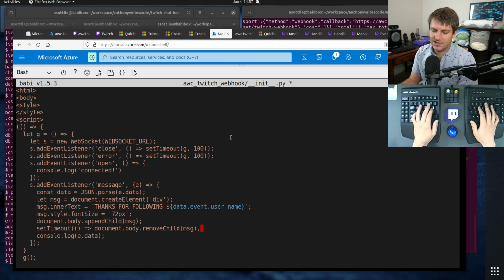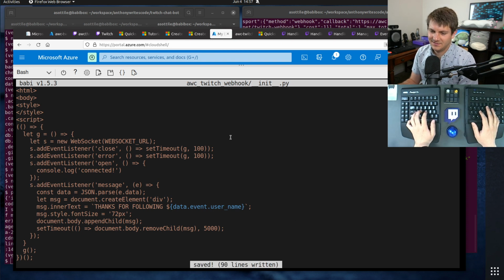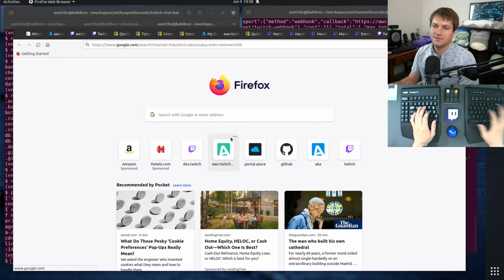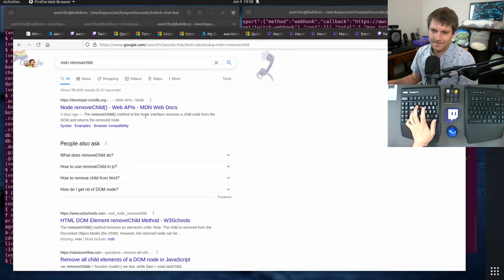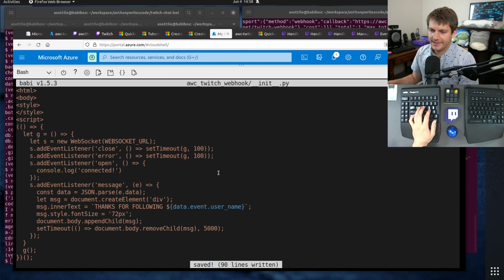And then we'll let it show up for 5,000 milliseconds. I think that's how that works. MDN removeChild. Yep. Yeah, so in theory this will work.